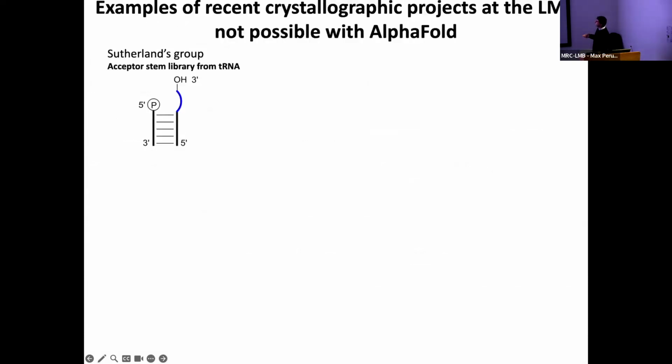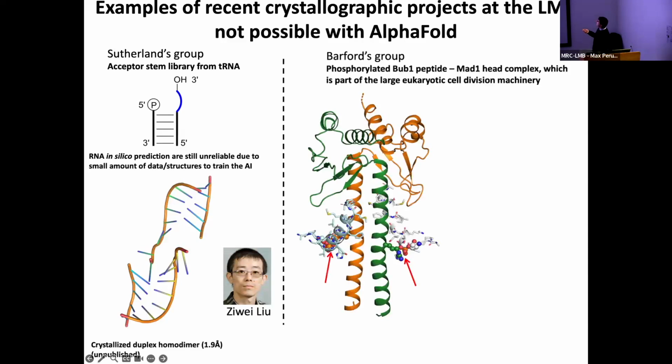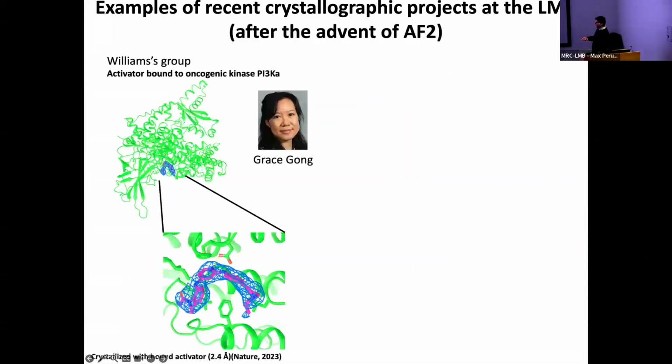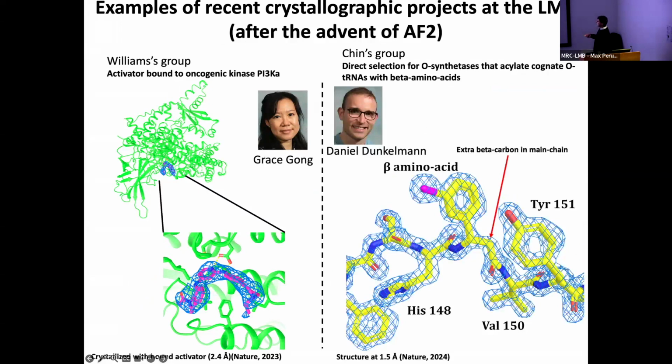So now that there is AlphaFold, for crystallography we have even fewer projects to do. For example, we work with RNA, which AlphaFold cannot deal with. We work with phosphorylated peptide binding, where AlphaFold struggles with phosphorylation sites. We do small molecules, which again AlphaFold cannot do. Drug discovery, or we do synthetic amino acids, which again AlphaFold cannot do, and synthetic biology. Basically, that's it.